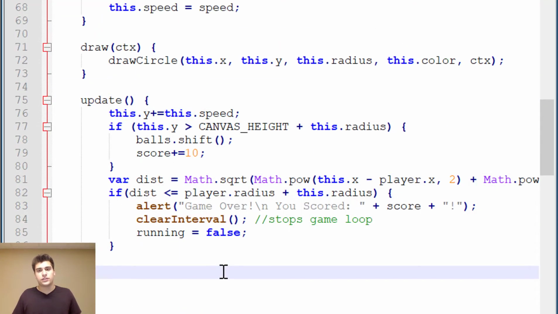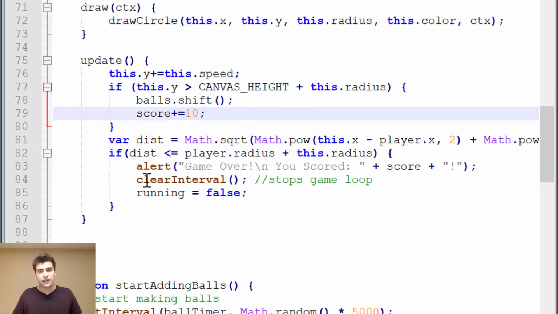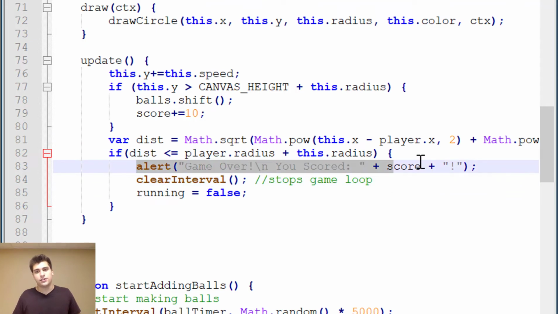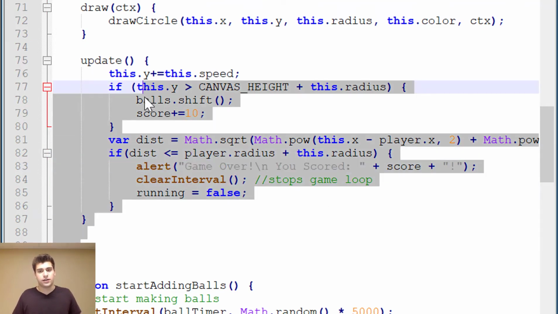The update function increases the Y, aka moves the ball downwards by speed, and if the ball is below the canvas, then it deletes the ball and increases the score by 10. Also over here we quickly check the distance to see if the ball is colliding with the player. If it is, we tell the player game over and we stop the game.